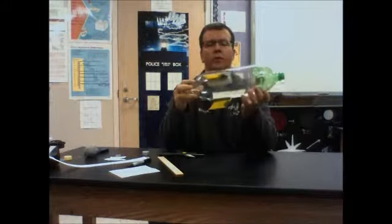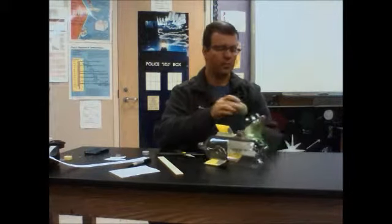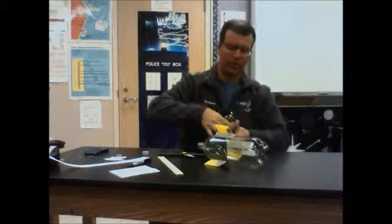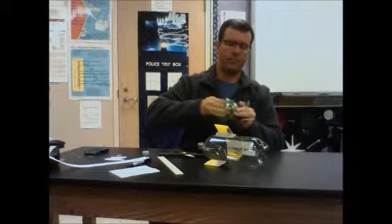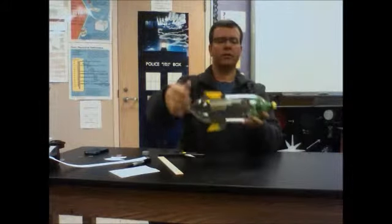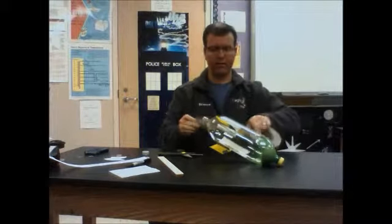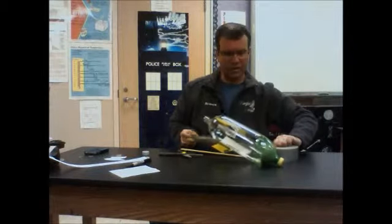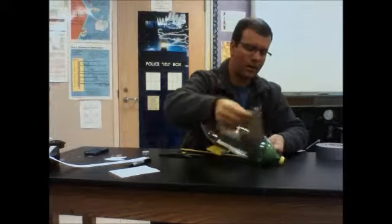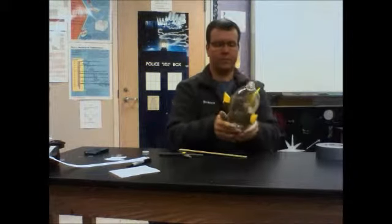Inside the nose cone is where I'm going to put my weight. We decided on 200 grams of clay — I used the electronic scale to measure up 200 grams. I'm going to press this in and put the lid, the cap, back on the bottle. Adding the weight: press it firmly into the front of the rocket, and then we're going to attach the nose cone. Attaching the nose cone is very simple — just put the tape around it. The tape will be about 34.5 centimeters, so a little longer than 30 centimeters. Wrap it one time around and that should be good enough to hold on the nose cone.